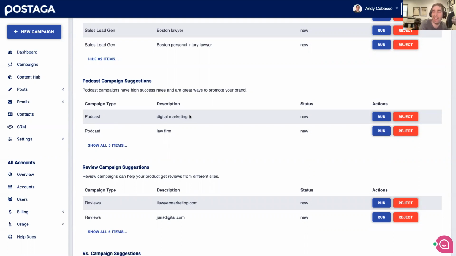But I will say that the template that Postaga has built in for podcasts is the one that I use myself, and it has a very high success rate in my experience. I personally get around a 20% reply rate, which is very good.